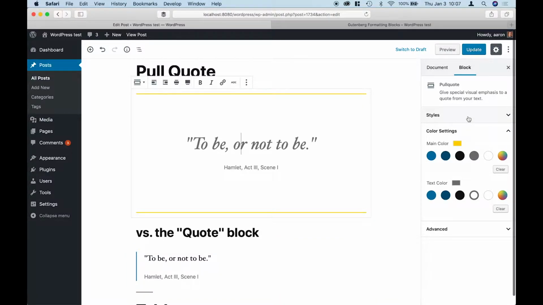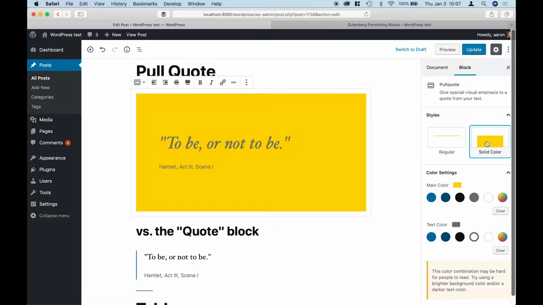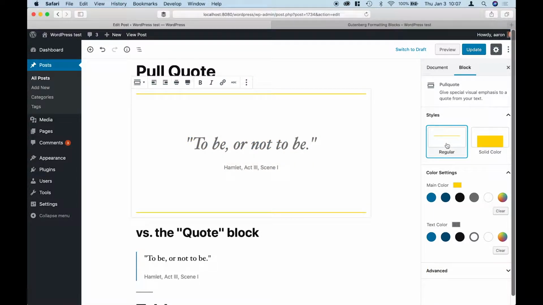You can change the styles. You can change it from regular, which put these bars at the top and bottom, or you can select a solid color. And you can change the color. As you see right here, I've got a main color. I can change it to the default, or actually in this case, it made it clear.